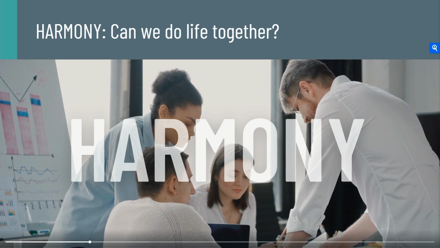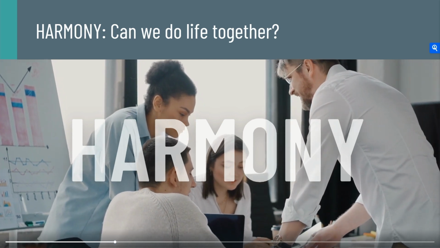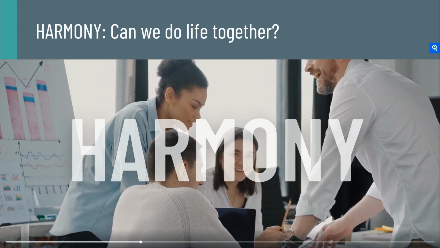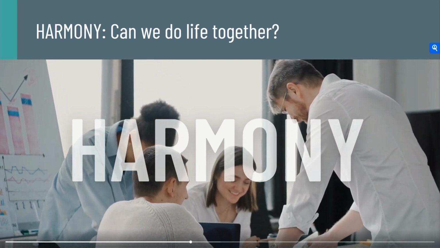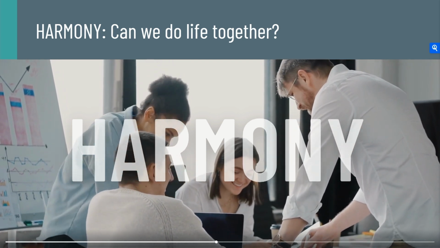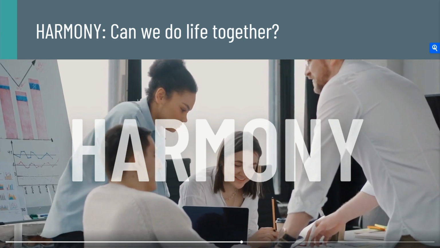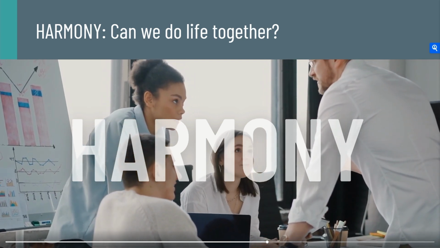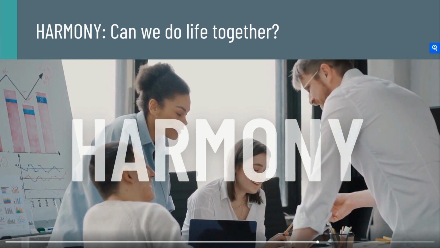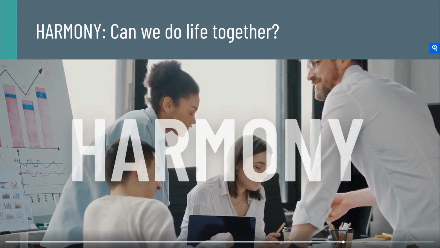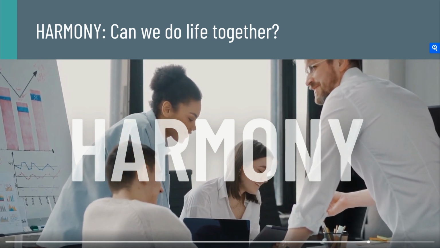Okay, this is harmony. The fundamental question for harmony is, can we do life together? Once you've gotten past trust, the question is, can we do life together? Can we get our lives together? There have been people that I do trust, but we failed to reach great levels of harmony because we weren't able to figure this out. So it's very important that we can do life together well.